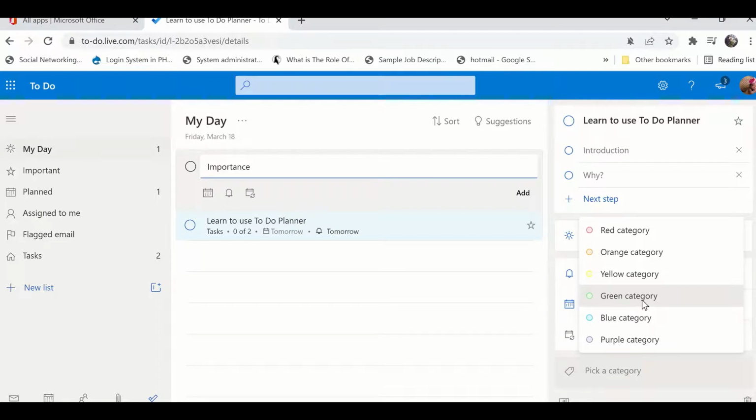So all the tasks colored green are tasks that have been created and assigned to maybe 2 or 3 individuals, but they haven't acted upon it, or they haven't done anything on that task. So we can categorize.